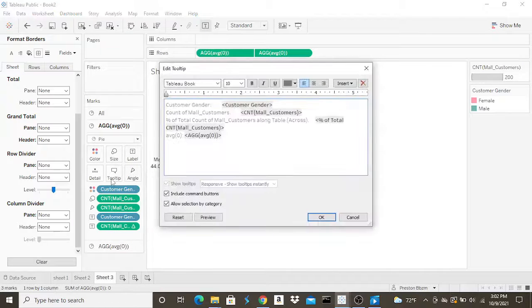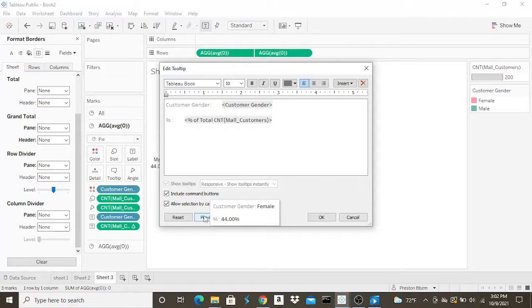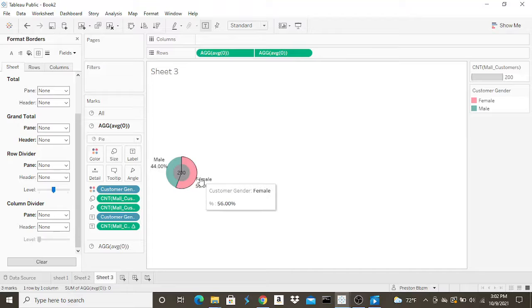So if you go in and hit tooltip, if you just want to see the gender and then the percent for that particular gender, you can just take all of this out and just say percent. And you can change it how you would like. I'm just going to change it to percent. And then you can preview what you want to say. So right now it says percent, 44% for female. And hit OK, if that's what you like to say. And then you get your percent.